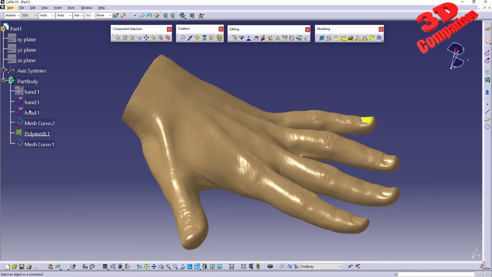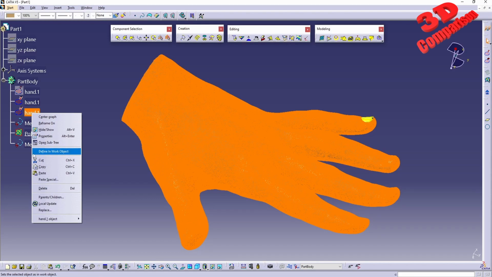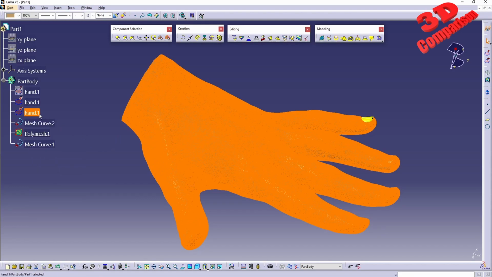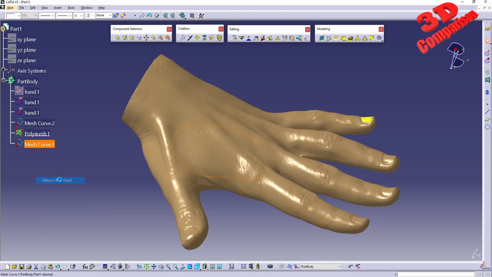That is because the hand I copied over here and pasted within, let's say, the chronologic order, this extraction was only done after. So this was the hand I copied over here, and CATIA kept this within the, let's say, work object. And therefore I need to go over here and activate all the features. So that's the, let's say, chronologic order of features.